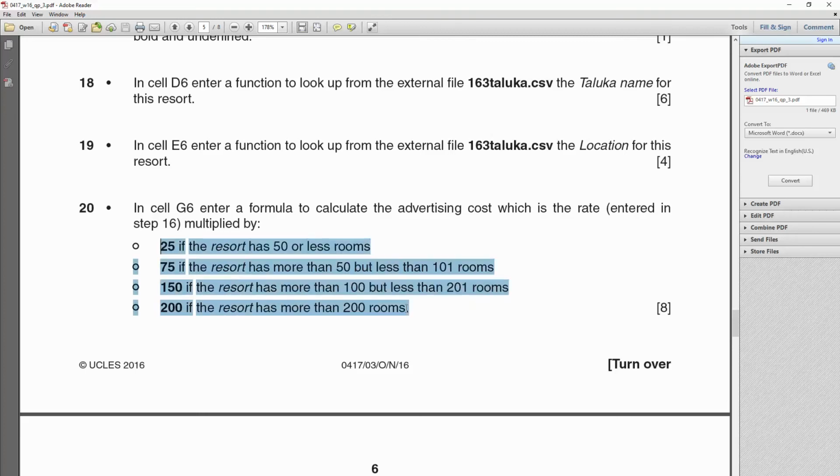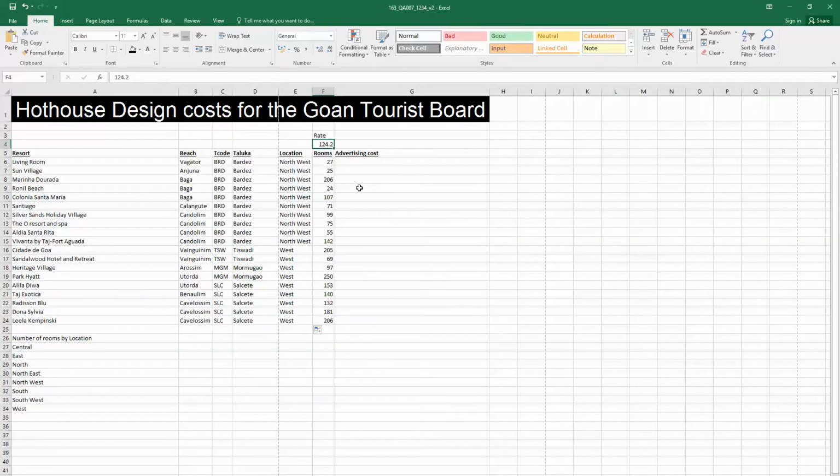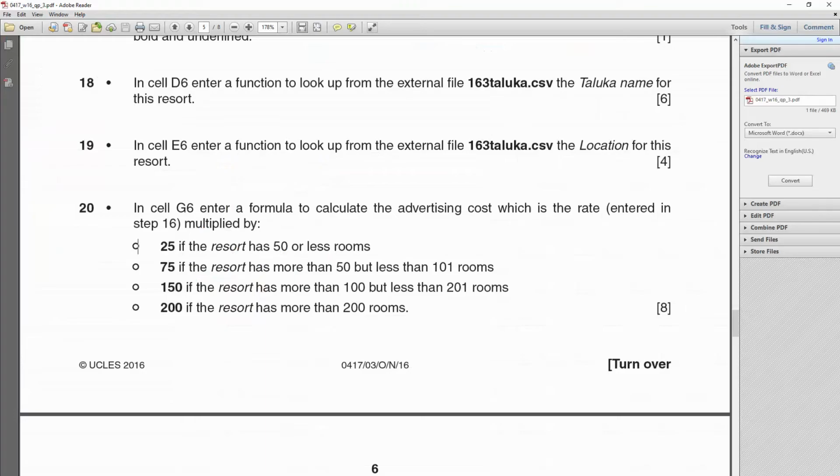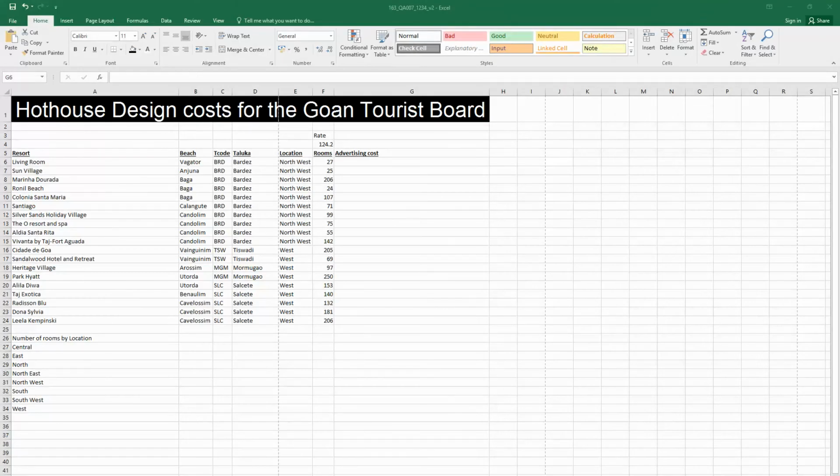Because I've got more than one argument that I need to enter. So I'm going to go to the cell. G6 is here. Now, there are two ways of doing this. The first method I'm going to show you, which I have seen most of you do, is the following. I'm just going to bring this to my second screen.